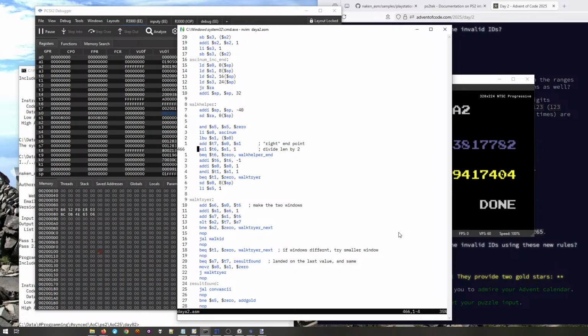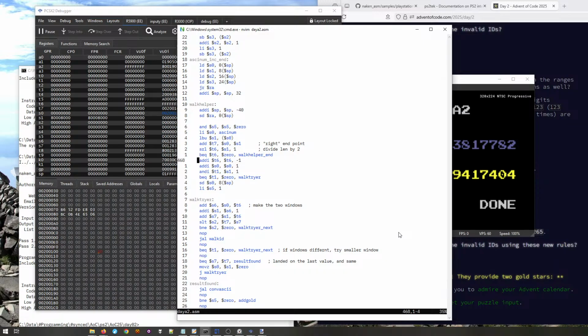Like how long it is, the end of it, the pointer of the end of it, the memory position of the last digit in the number. We shift the length right by 1, which is a divide by 2. If it's equal to 0 at this point, we'll just get out, right?